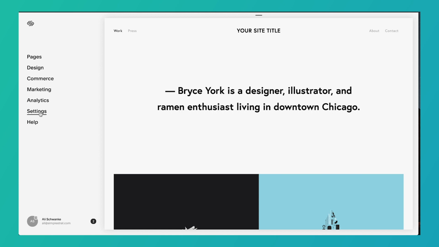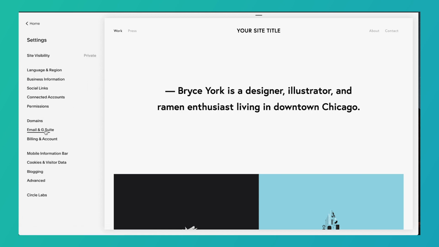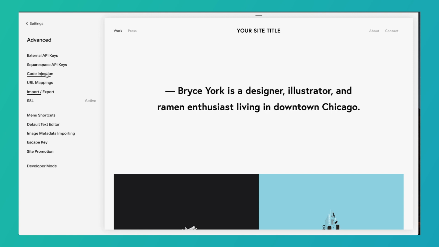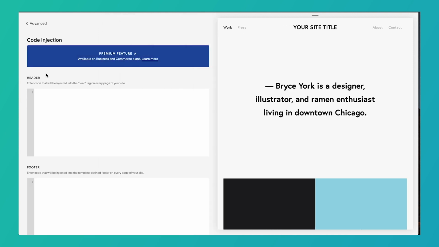And for the purposes of this demonstration here, I've actually just set up a dummy site. So we won't actually go through the process of saving this since we have to have a paid subscription to do that. So here inside of Squarespace, we're going to go to settings. And once inside of settings, we're going to click on advanced. And one more thing here inside code injection. Now inside of this code injection area, we've got the header. So I'm just going to paste that code right here. And then I'm going to click save.